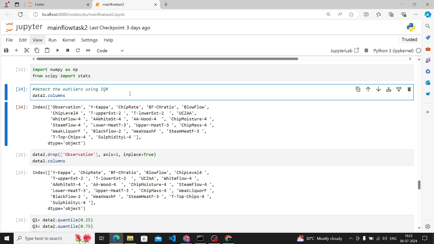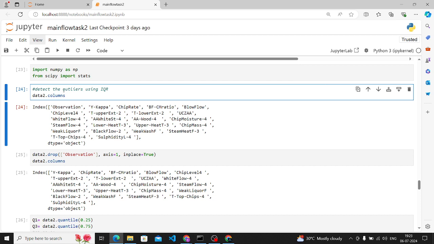For example, just consider here is your scatter plot. This is the y-axis of your scatter plot and this is the x-axis. A scatter plot is some dot representation. Here are all the dots, but you'll see one dot here and two here. These are your outliers because they deviate a lot from your original data. They are very unwanted and can alter the accuracy of your data set. So we have to handle and remove these outliers.